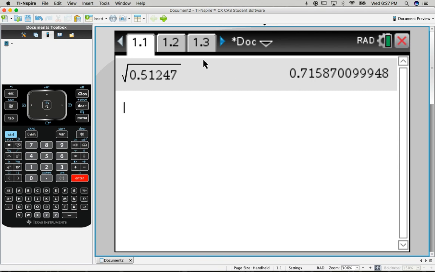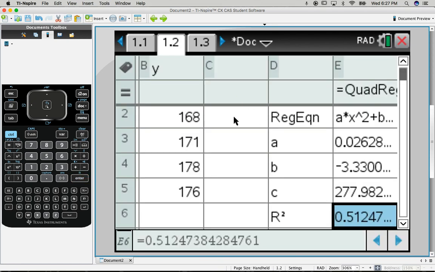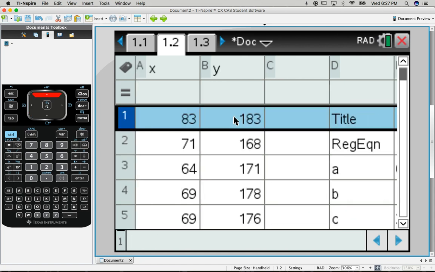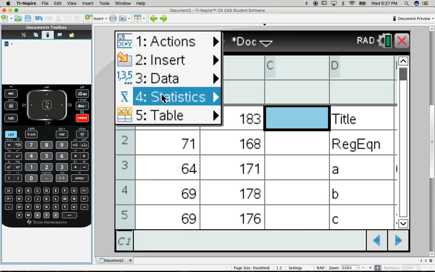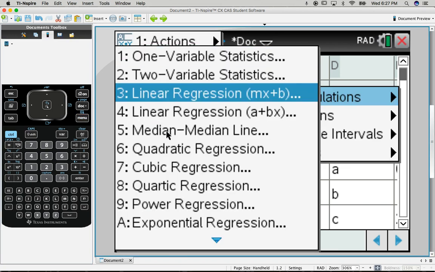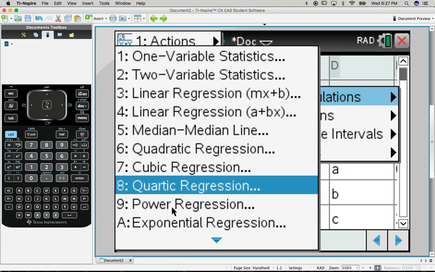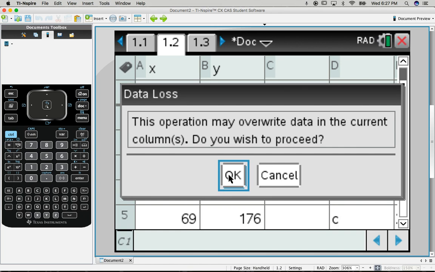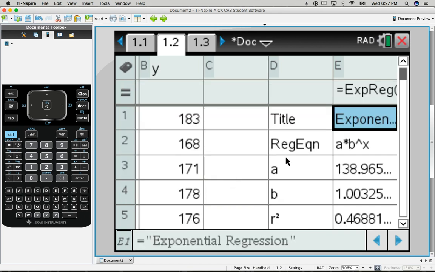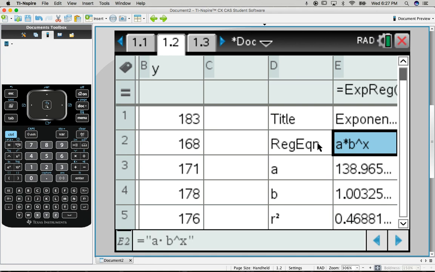So when you're doing this, again, I'll come back here and I'll show you from the first row, column C, I can, instead of doing a quadratic, do statistics calculations, and let's say it was an exponential function. So we're going to go over here and check. Your input variable is X, your output variable is Y, whoops, and it's overriding the one we just did. So now our standard equation is A times B to the power of X, where this is A, this is B, and this is now R squared.